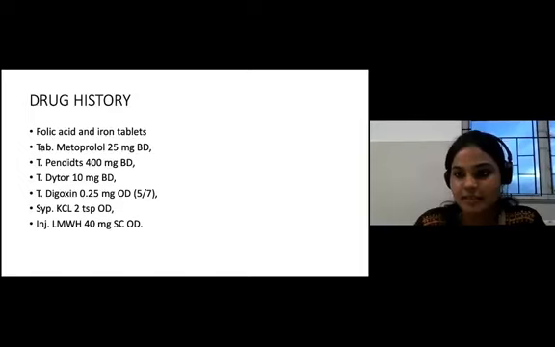Class 1, there is no limitation of physical activity. Ordinary physical activity does not produce any syncope, fatigue, palpitation, or angina. NYHA class 2, there will be mild limitation of physical activity. Patient will be comfortable at rest, but ordinary physical activity will result in fatigue, palpitation, or dyspnea. Class 3, it is marked limitation of physical activity. Less than ordinary physical activity will result in fatigue, syncope, angina and dyspnea. Class 4, she will not be able to carry out any physical activity. So she will be symptomatic even at rest, and there will also be presence of paroxysmal nocturnal dyspnea or orthopnea.